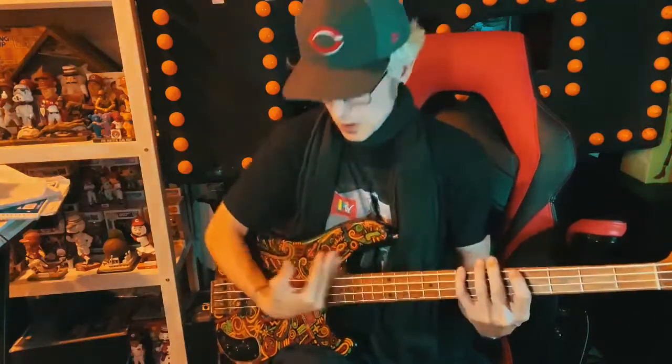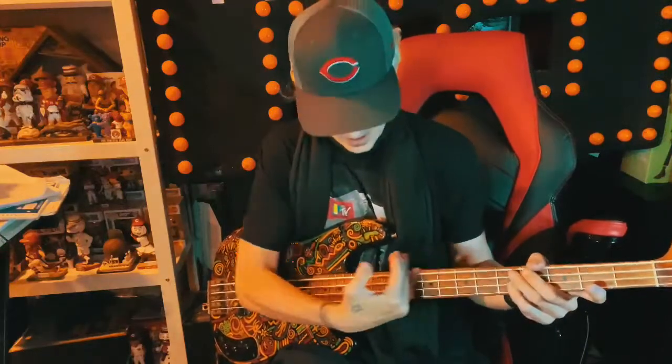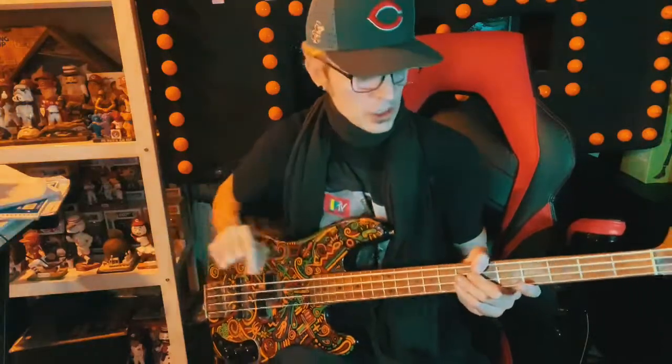And you can go all the way to the top of the neck if you want, but I usually go up to at least the 7th fret. Maybe if I'm feeling really crazy, I go up to the 12th fret, the double dot. Okay, so there's 2 exercises, and don't forget, you want to stick around at the end of this video, because I got something special to show you to really take these exercises up to the next level in terms of strength in your hand.